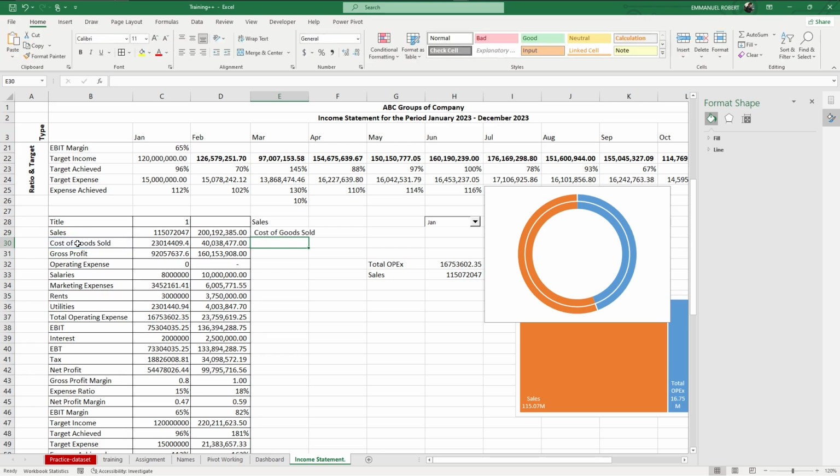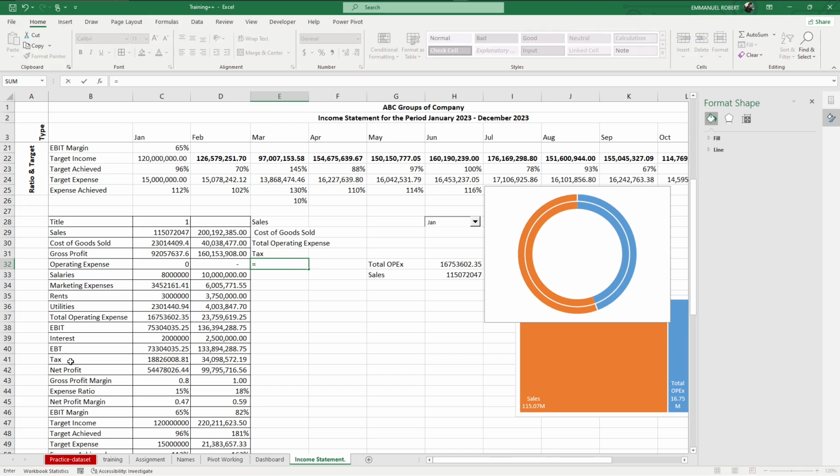Which other one could we look at? We could look at total operating expense, which is this. And we could look at the tax, which is this.